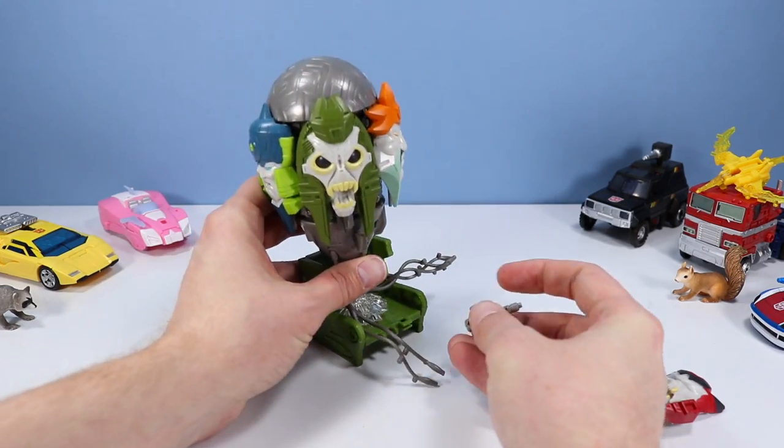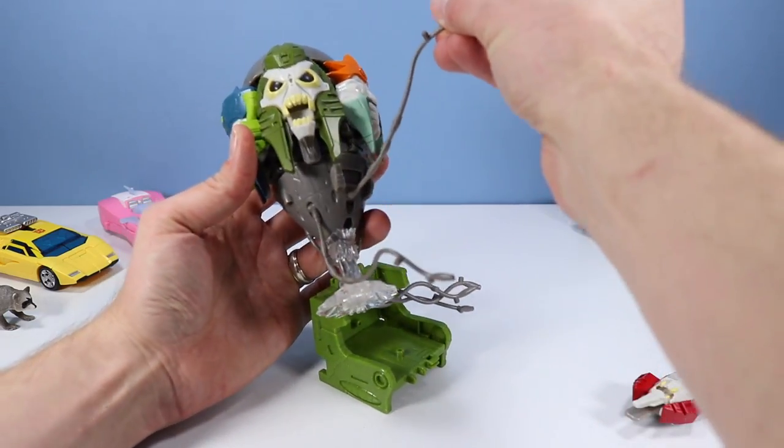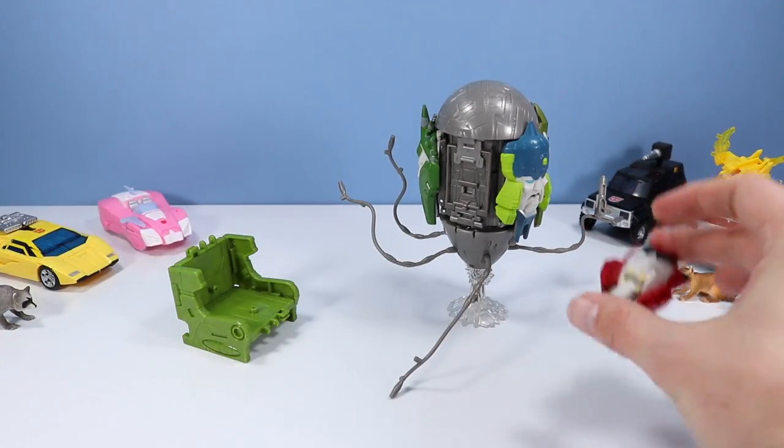out a little pistol for attacking with these neat little tentacles. Many of them are on hinges to move about. Easily one of the best Quintesson toys I've played with. Except for this face thingy.